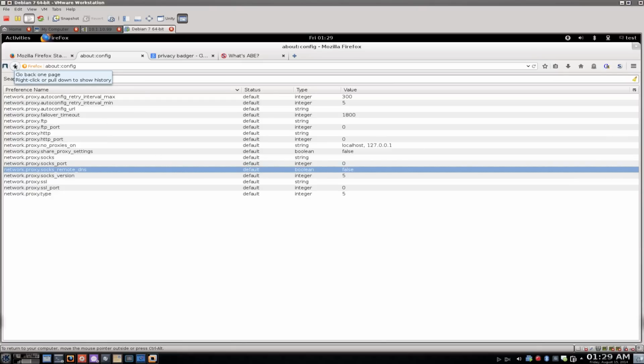Now, that has implications, so be aware. There are implications to doing that, I suppose. If there are nefarious DNS machines out there on the proxy server, then it can cause weird stuff. So make sure you trust the proxy you're going through if you want to use DNS requests over the proxy. There's a reason why that's disabled by default.